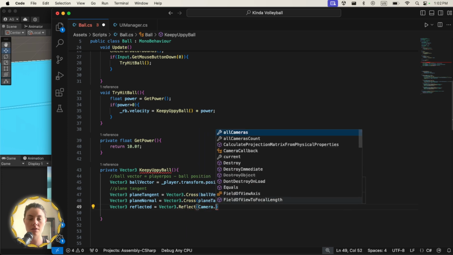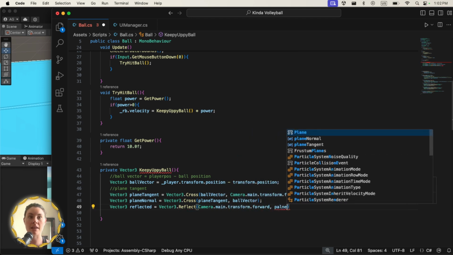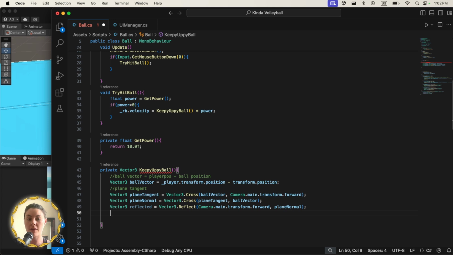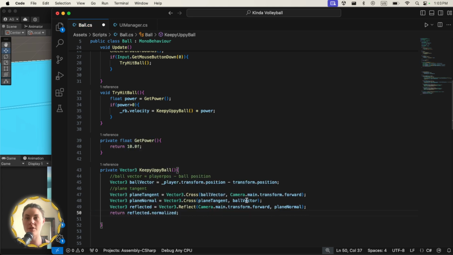So camera.main.transform.forward, and then plane normal. Finally, now that we have reflected, we can return reflected.normalized. So whatever this vector is, it's going to normalize it, so like shorten it to a magnitude of 1, right? So this is some vector3 where each xyz is between 0 and 1, somewhere in there, and those will all be multiplied by power, which is 10.